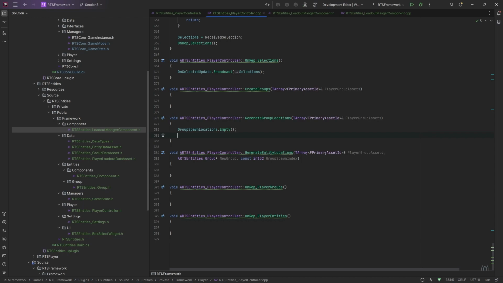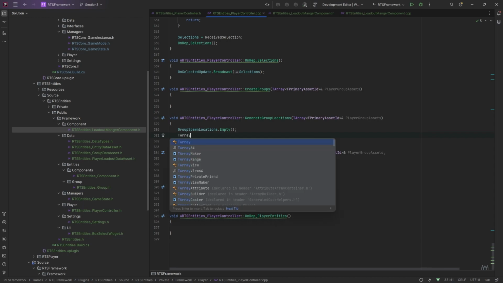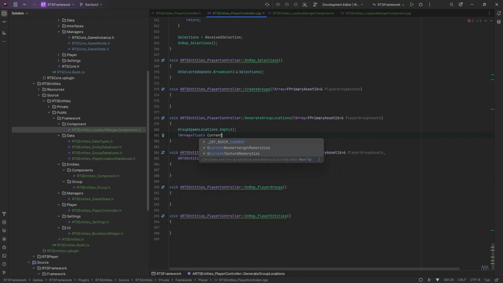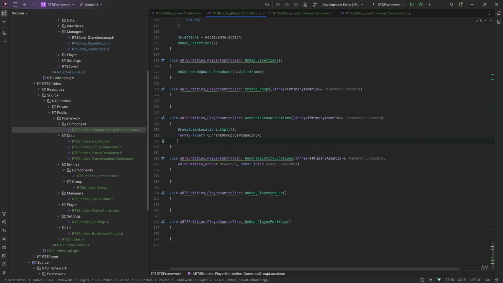So we're going to space them out along the x-axis. So they'll be side by side. Sorry, one after the other in a line. Yeah, we could do some sort of grid layout later, I think. We're going to have an array of floats, and it's going to be the current. So the first one will be on the player spawn location, and then we're going to alternate from above that location to below that location, above the previous top location to below the previous bottom location, if that makes sense. We'll end up with all our groups on the x-axis, but spread out left and right.